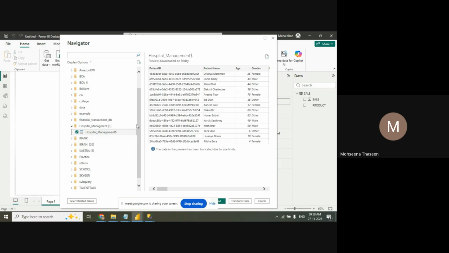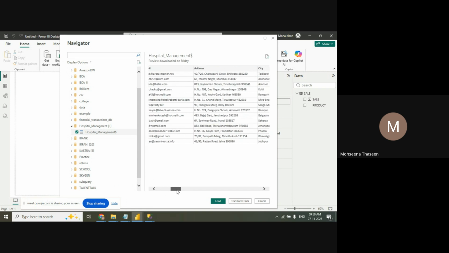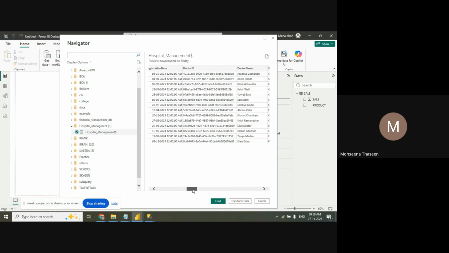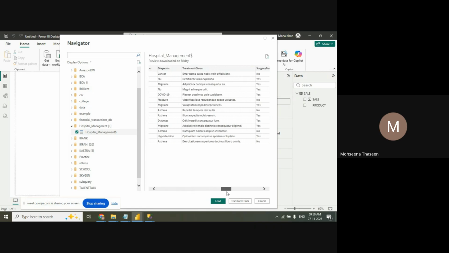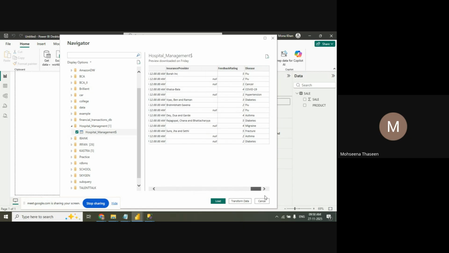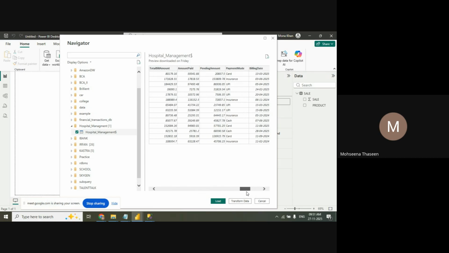When I'm trying to pull up this table, see this, everyone with me? See here what is happening. The patient ID is appropriate. All the metadata, the column headings, are properly done, and by seeing this, I can make out there is no error in any data. Insurance policies are there, and with respect to the time we can change it. Few changes have to be done, but the rest we can go for.